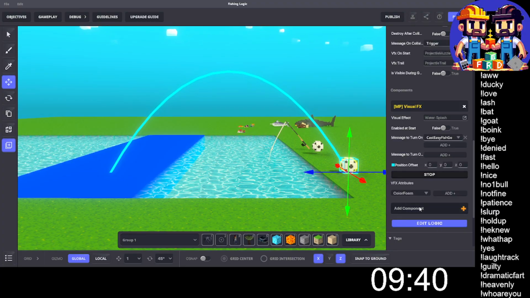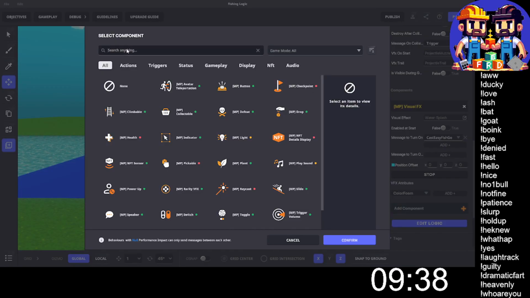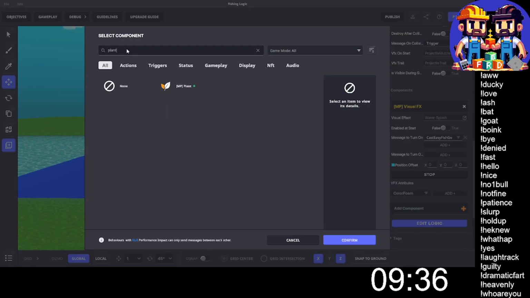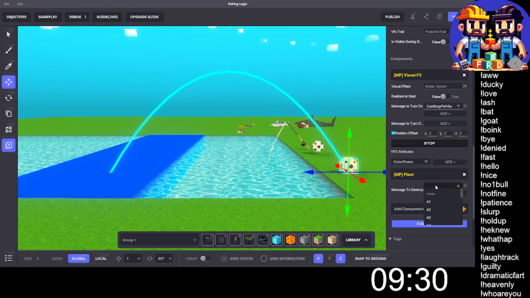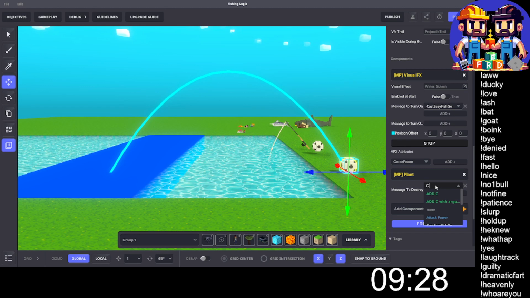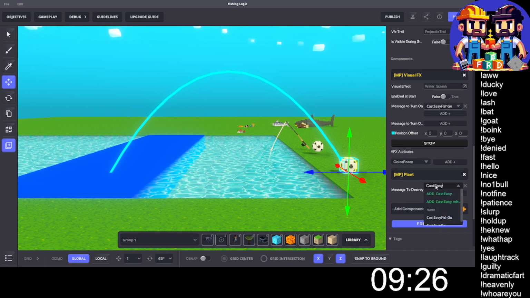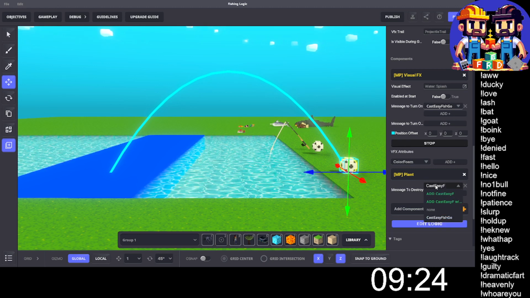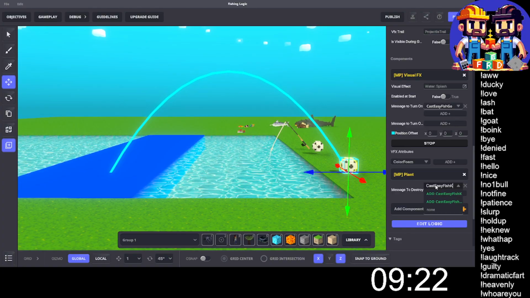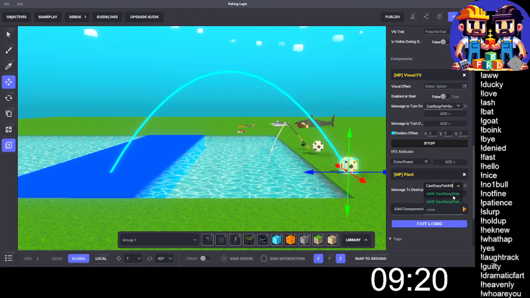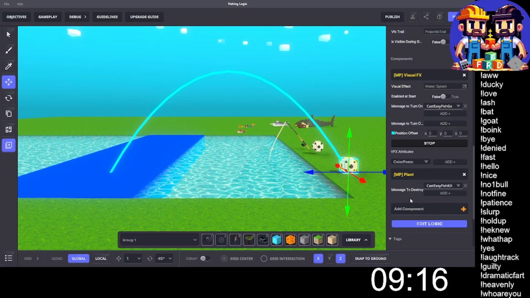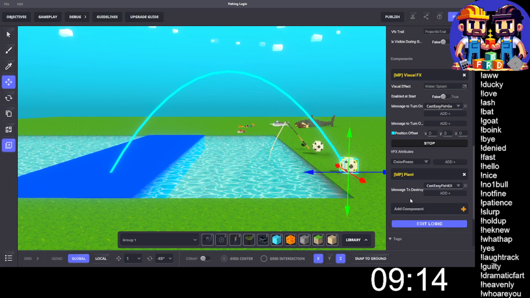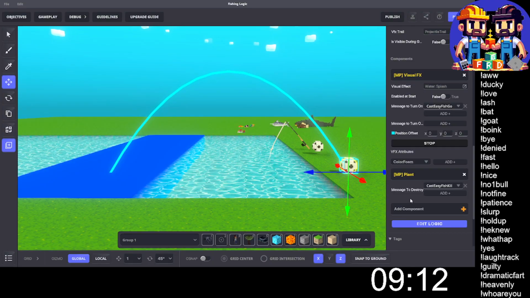Okay. And so we're also going to need a plant. And this kill message is going to be, let's say that it's cast easy fish kill. My messages aren't always perfect, but I try to structure them in a way that you'll see.